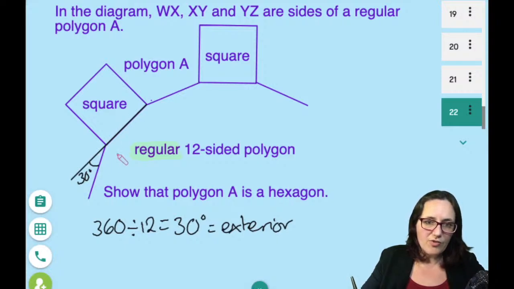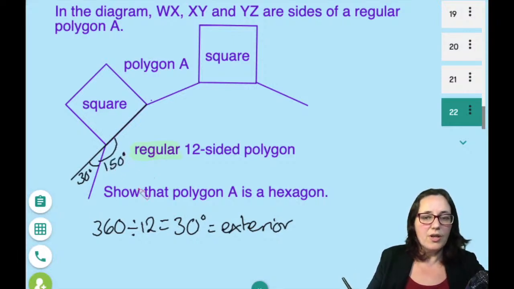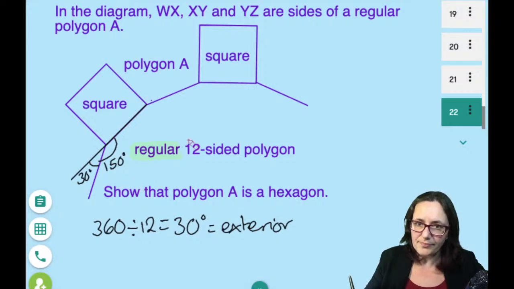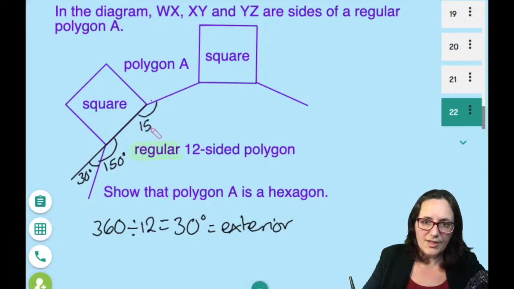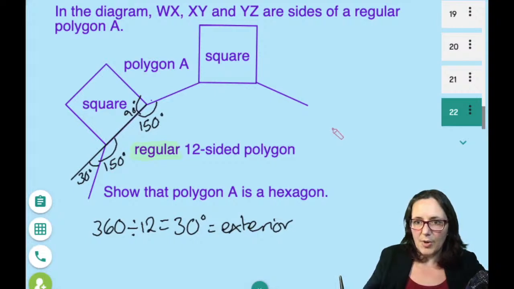Now, because you can see the straight line there, we can also see that inside the shape here, we would have 150 degrees because we know that angles that are next to each other on a straight line are going to add up to 180 degrees. So if I've got 150 there, I've also got 150 degrees here. It's a square, so I know that inside here is 90 degrees. So the next thing I will do is I will just add up 150, add 90. I'll pop that over here. So 150, add 90 is going to be 240 degrees.